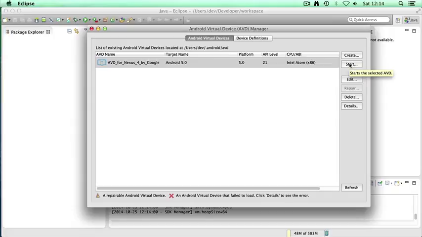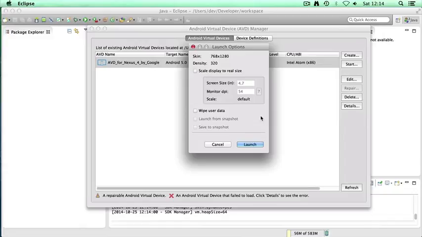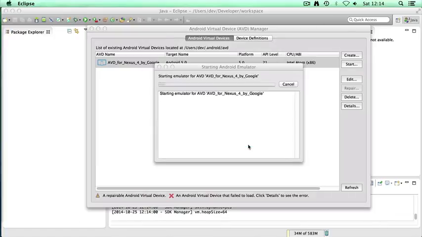So I'm going to start that now just to show you what it looks like, and then in a future video we'll actually start using it. Click on Start. Now, really, when the screen comes up, you don't really need to do anything. The only real thing to talk about is this wipe user data. If you've been using an Android virtual device for a while and you've loaded a lot of programs on it, or maybe there's some sort of problem with it, by clicking on the wipe user data option, you can clean it out, effectively like reformatting it or taking it back to its default state. Normally I leave that unticked, and especially in this case, because this is the first time we've launched it, we don't need to do that. So I'm going to click on Launch.